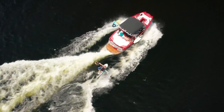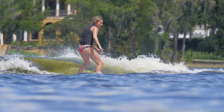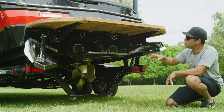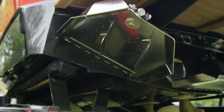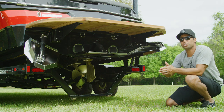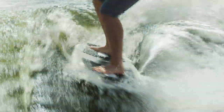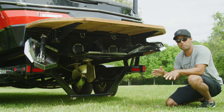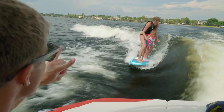As wake surfing has continued to evolve, we realize the importance of versatility — we need to create a wave for everyone regardless of their size or skill level. Gen 2, now available on the 2020 NXTs, allows you to do that through our wave shaping devices on either side and the attitude adjustment plate or center tab, which helps fine tune and clean the top lip of the wave. Our devices move from zero to 100%, whereas many competitors are just on or off, giving every rider the same surf experience. So if I have a big friend come out, I juice that wave up, make it steep with a lot of push. If I'm teaching a 50 or 70 pound kid, they need a much different wave. Gen 2 allows us to craft a wave for everybody in your boat.